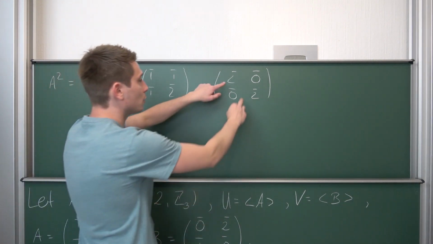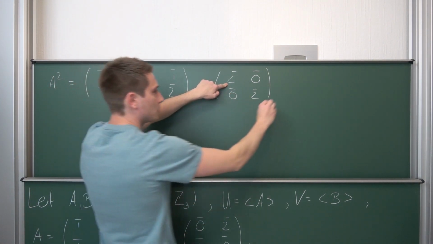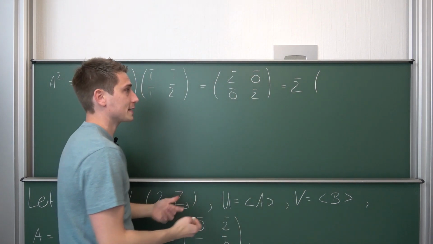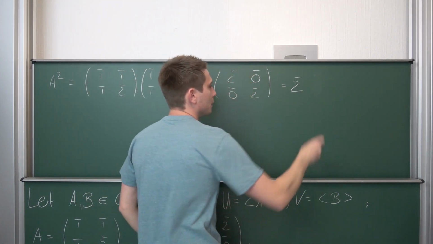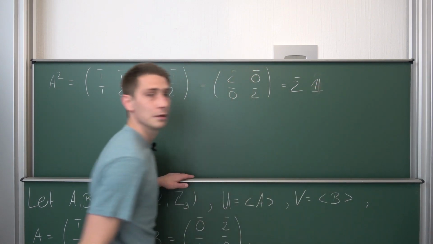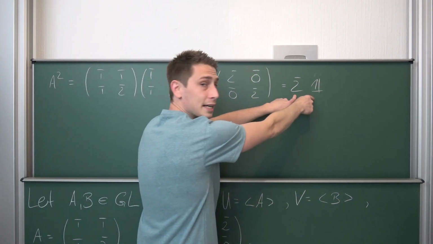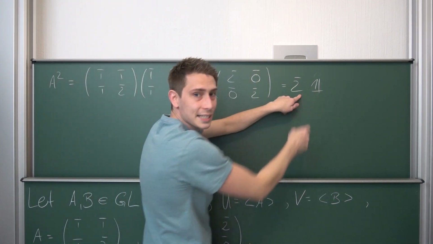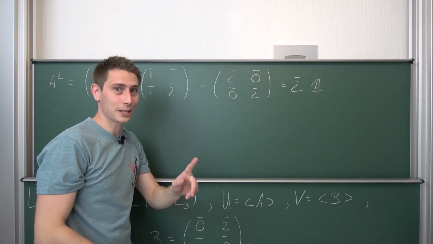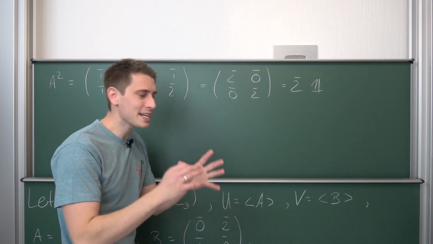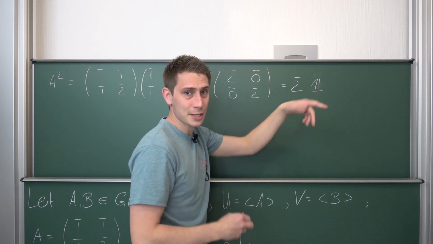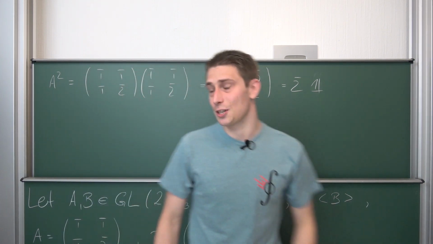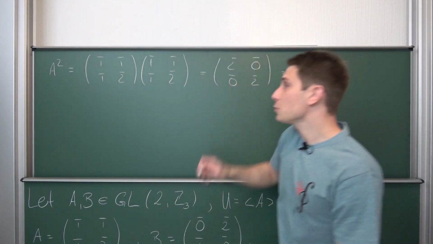Meaning overall, we are going to have a common factor of 2 on all of these entries. We are going to factor it out times the identity matrix. Basically, I'm going to rewrite it using the identity matrix. Now this is what we have. Keep this in mind, this is really useful. So if you ever see something like this, rewrite it using the identity matrix. It's extremely useful for later purposes, and it really makes calculations easier. The identity matrix commutes, for example, with each and every matrix. Just keep this in mind, it's the identity. Now next up, A to the third power.